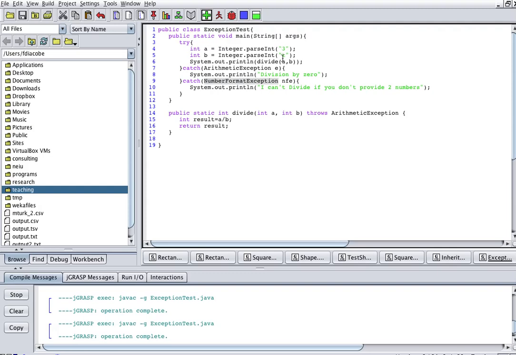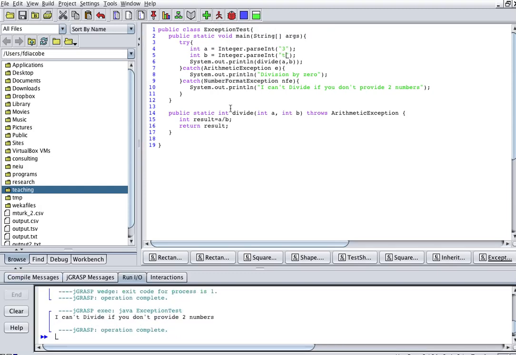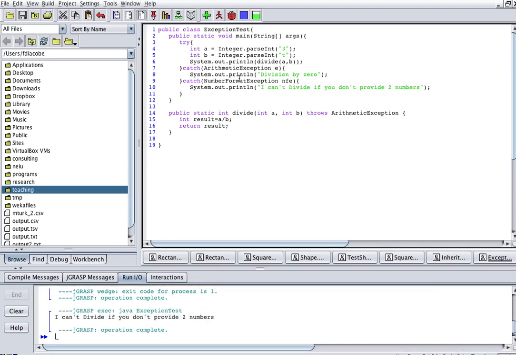Now we know this is a case of a NumberFormatException because I have a T there. So I'll run it, and it says I can't divide if you don't provide 2 numbers, because now it caught the exception. Okay? Now exceptions are subclasses of the main class Exception.